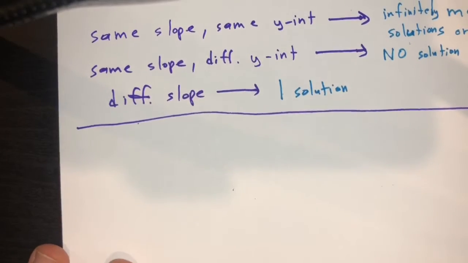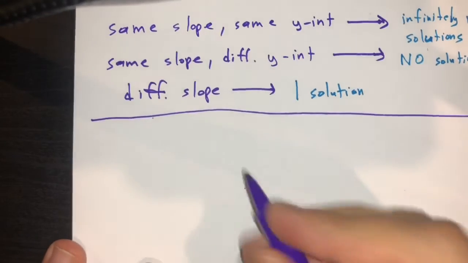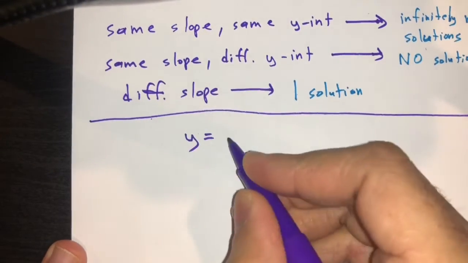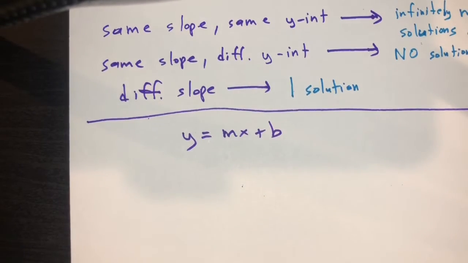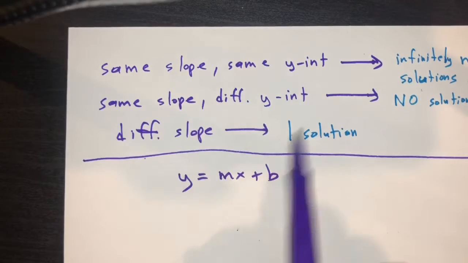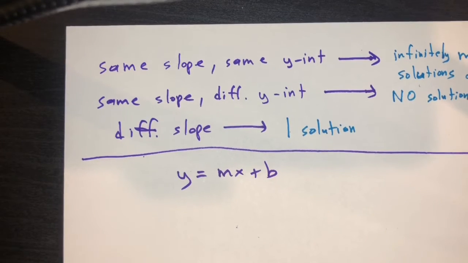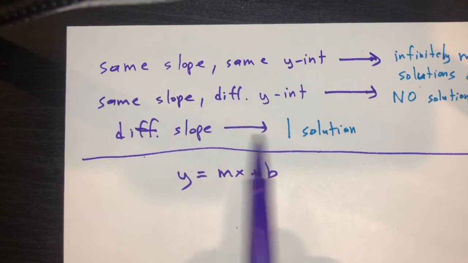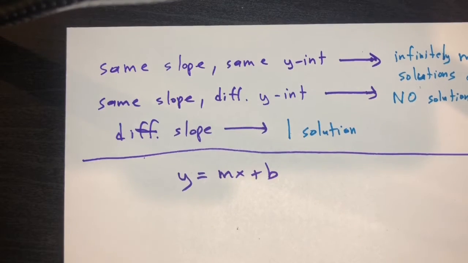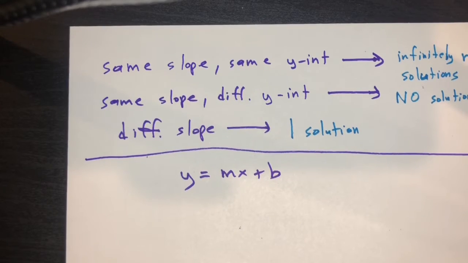So the first thing you want to be sure of is that your equations are in the y equals mx plus b form. If they're not, you really can't even use any of this stuff. I mean, you can. There are some other tricks I'm going to show you in part 2 of this lesson, but you have to be able to find out the slopes and the y-intercepts, and hopefully do that without doing too much extra work.